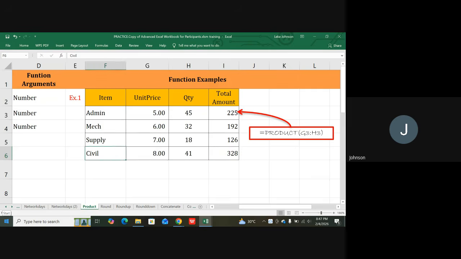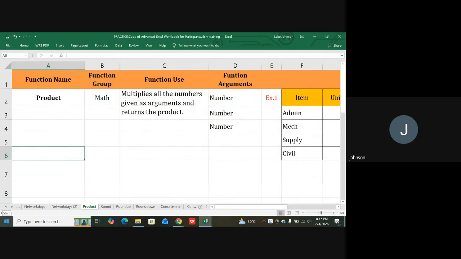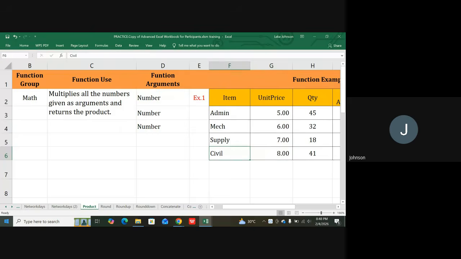This is as straight as ABC, straightforward. So product is also a math function. It multiplies all the numbers given as arguments and returns the product. So what do you use in it? You always use only numbers. You cannot multiply text.